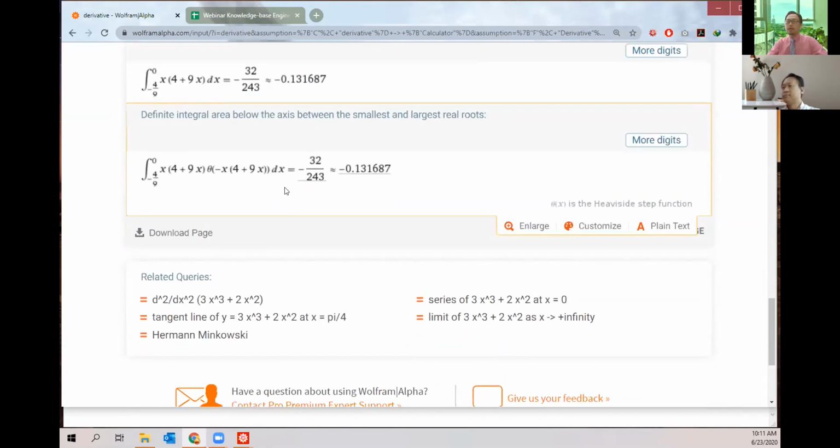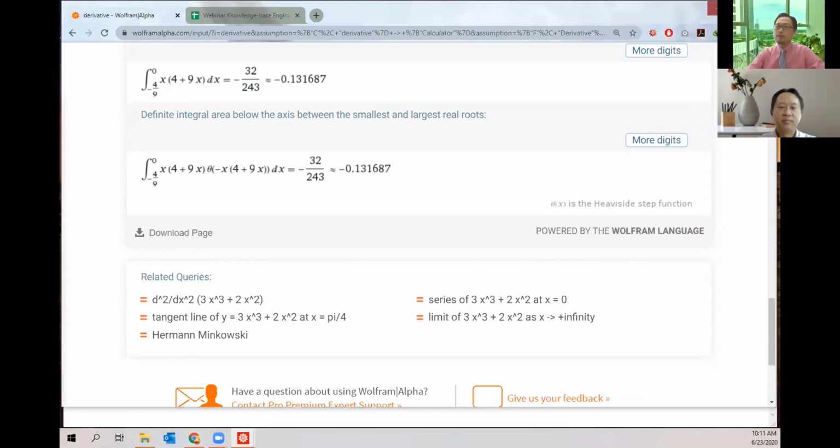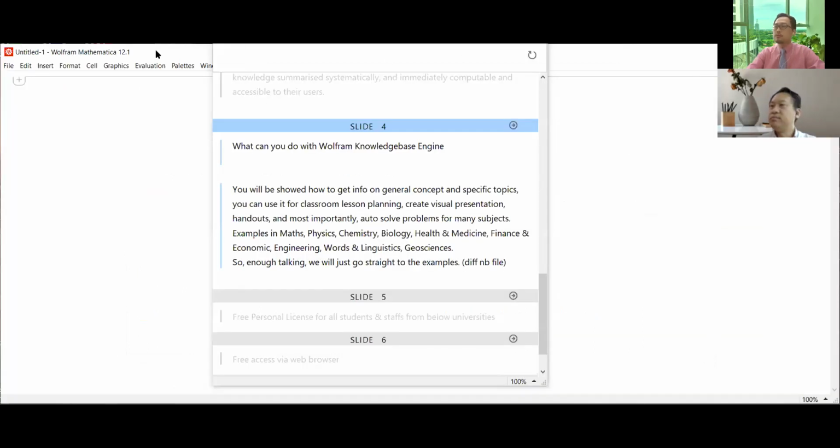So enough for this, I come back to the Mathematica software. If you don't have the software, you still can access from here. There's still a lot of things you can get, but I will demonstrate with the Mathematica software so you have a better idea what you can have for those who already have the license. Okay? So we come back to our software. So this is how it looks like.